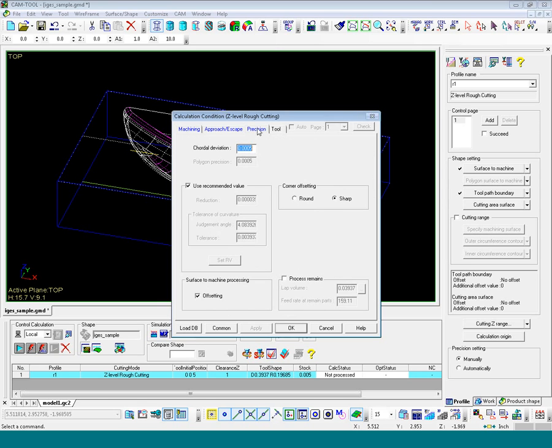So what we want to do is adjust that on the precision page with this command, process remains. Basically, by clicking these three dots, we'll enter a scallop height. And then anytime the tool path goes beyond that scallop height, it'll come back and make an extra pass to clean those up. So you end up with a consistent scallop of a specific size over the whole job. We're just going to set this to 1 thou for now because it's a roughing pass. And then we can hit OK.